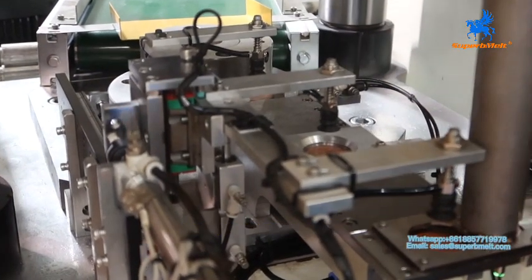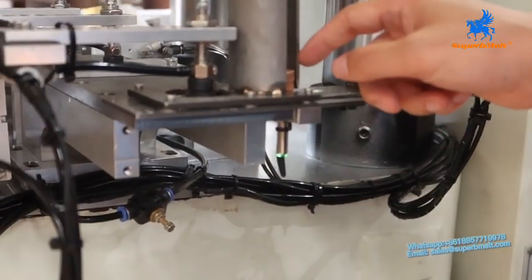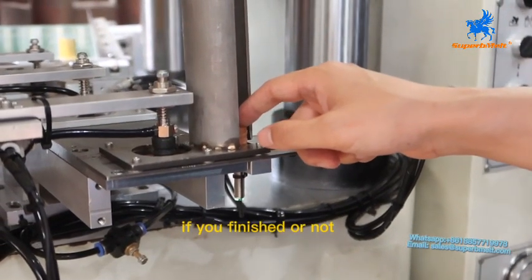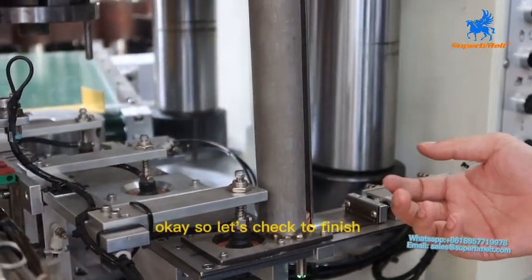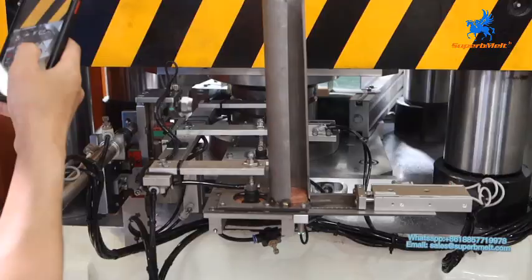Each space must have material. And here is the sensor. It's a sensor to detect whether the material is finished or not. If the machine has run out, the machine will automatically stop. Okay, so let's run through all the material to see how it works.